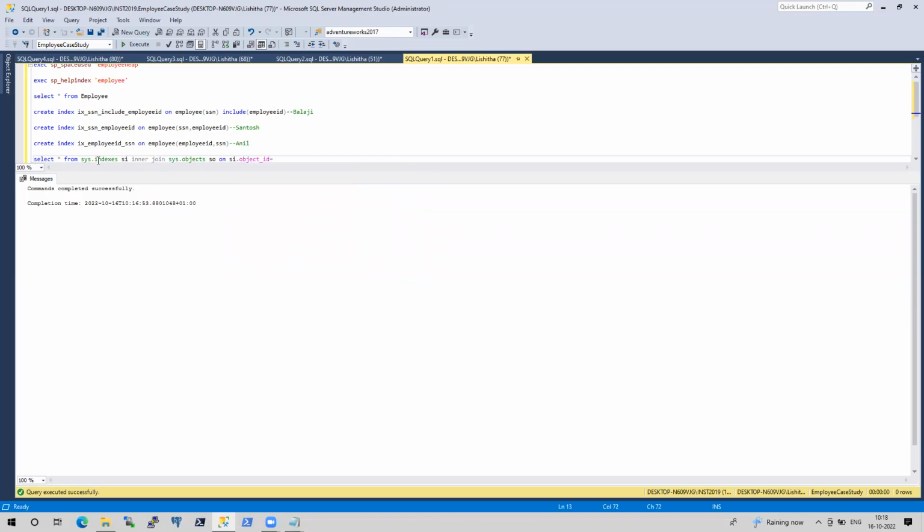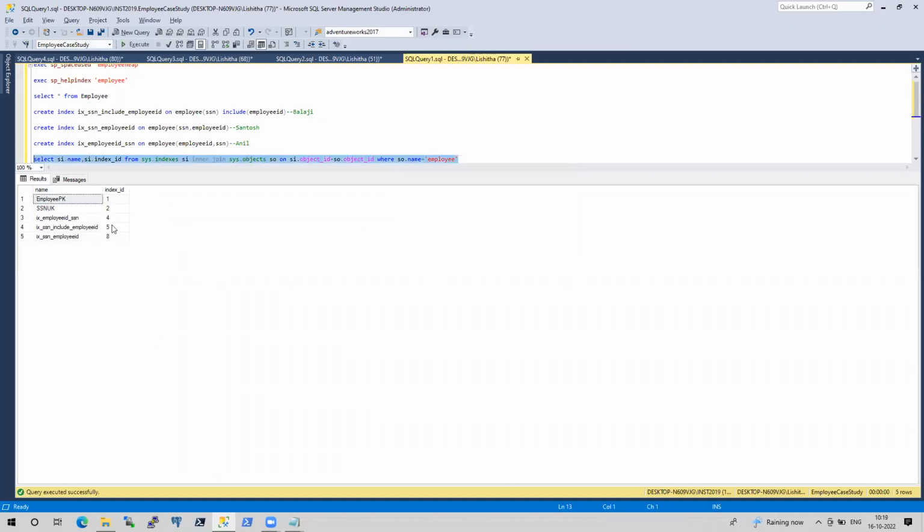Object ID equal to so.object_id, and this will be index name, index ID. What is the table name? Where so.name equal to employee. Okay, so my index is employee ix employee ID SSN.